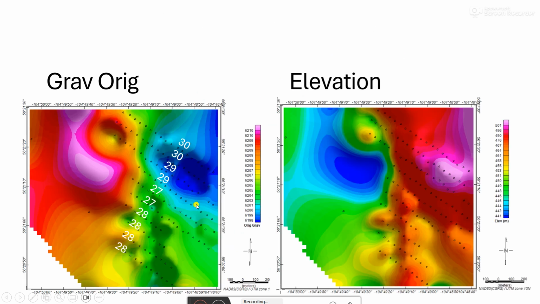This is the data on the left-hand side. These numbers here are the days on which it was collected. So you can see 27th was in the middle, then they did the 28th, 29th, and 30th. And please note that all these points here are the data points, but there is one data point over here and over here. So there's no data points covered in this big pink anomaly.